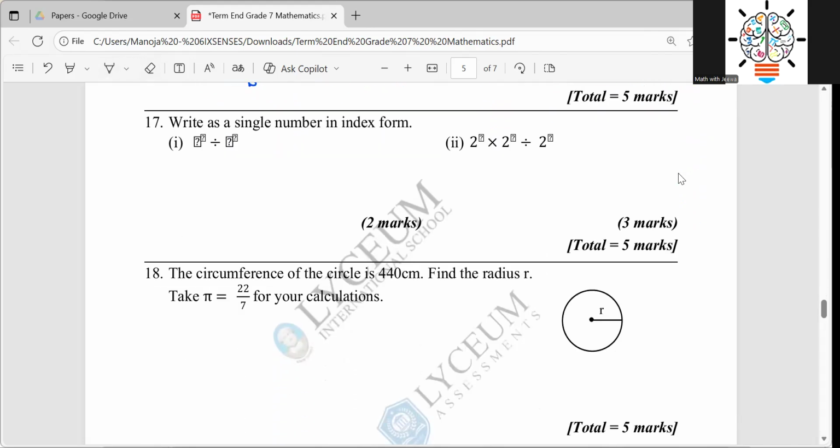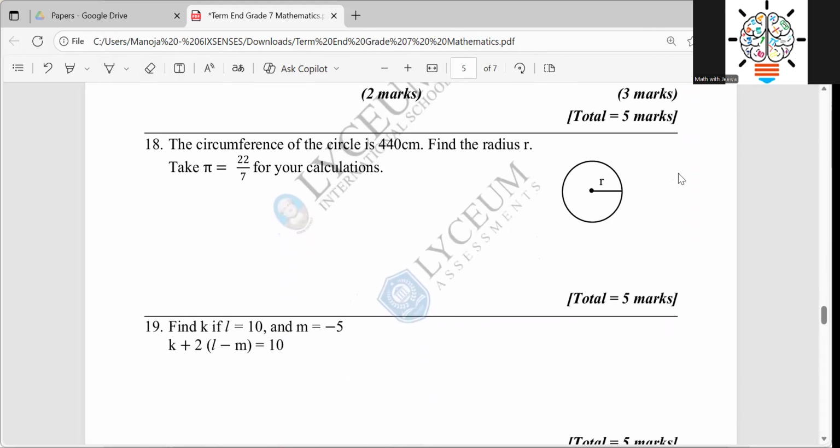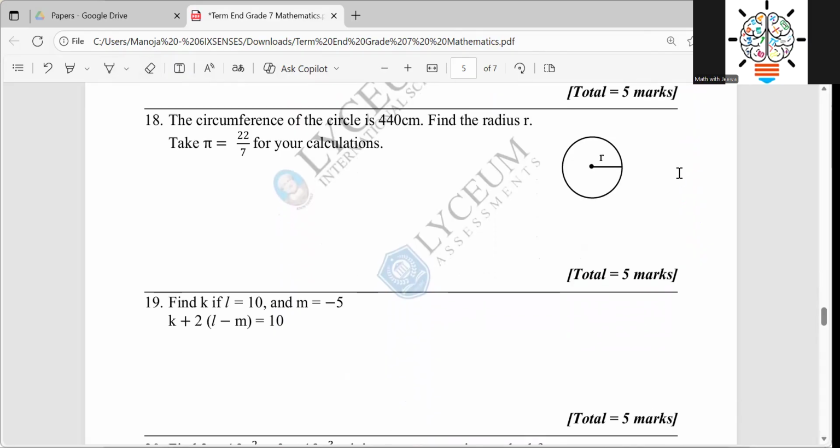Oh my goodness, I'm not sure how I'm going to do this because there is a printing but I can't see that. Maybe if you get the printout, this might be okay, but I can't do this question. And this one, again, I can't do it because I can't see anything. Sorry about it. And then the circumference of the circle they have given, you want to find the radius.